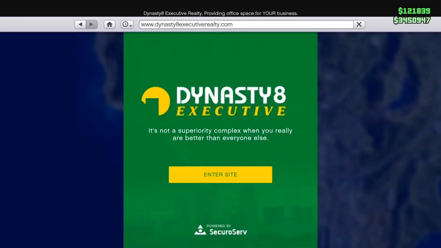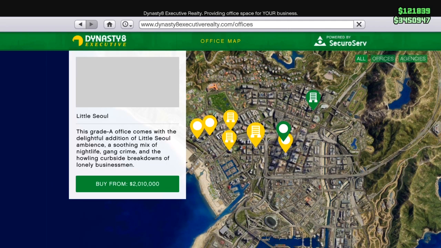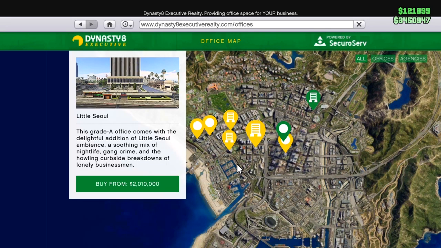So anyway, the next money-making method for the video is going to require an agency, so I recommend buying the cheapest one, which is only 2 million.